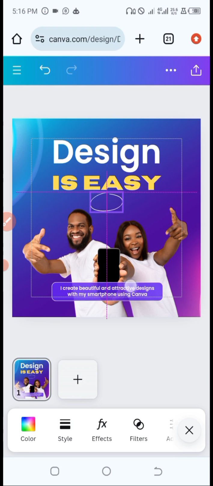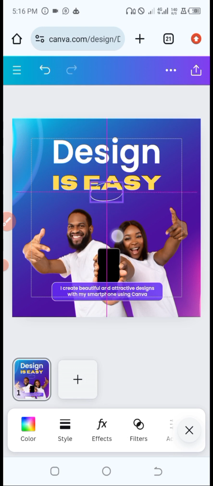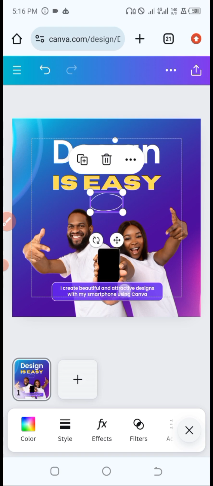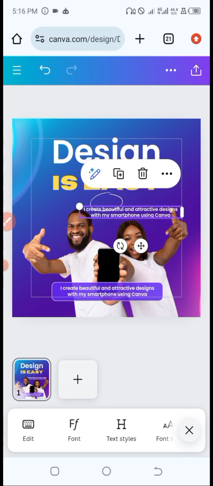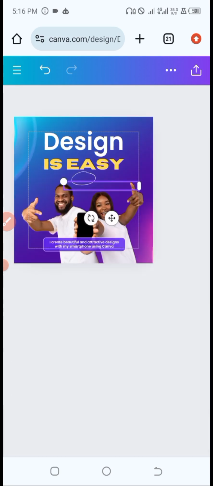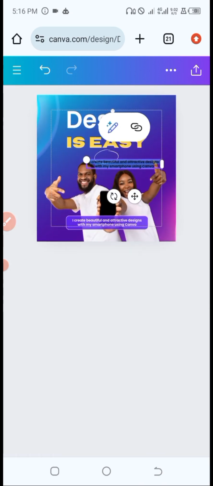So with this, I'd like to duplicate the text I have in this rectangle. Alright, so I'll duplicate this text. Then edit. I click on edit. Either I click on edit or I click on the text itself. Once I tap on the text, it's going to highlight it as being edited.